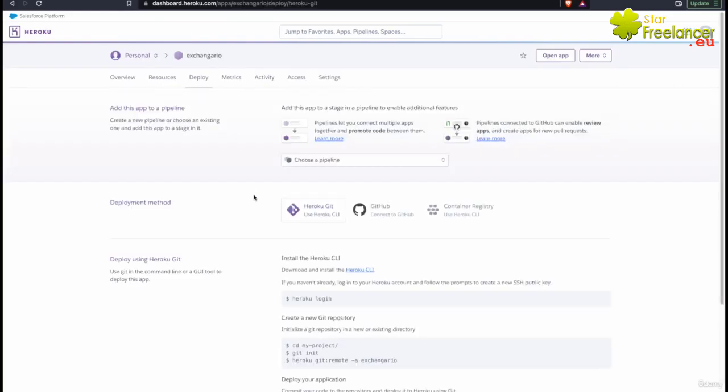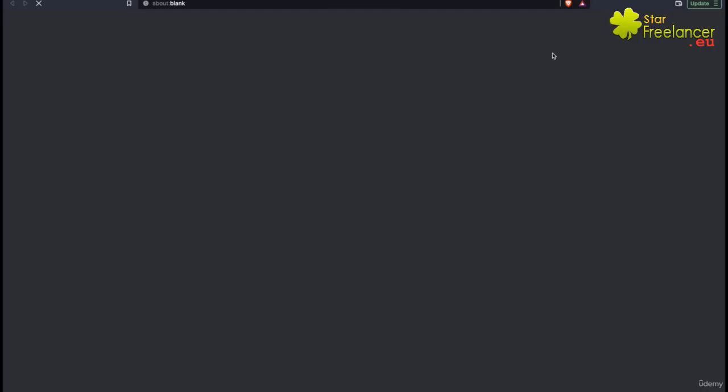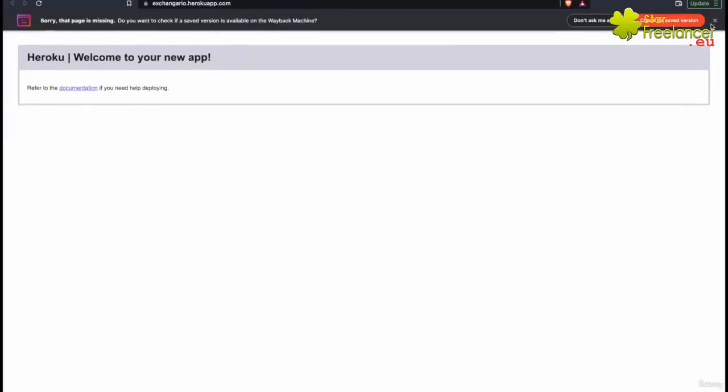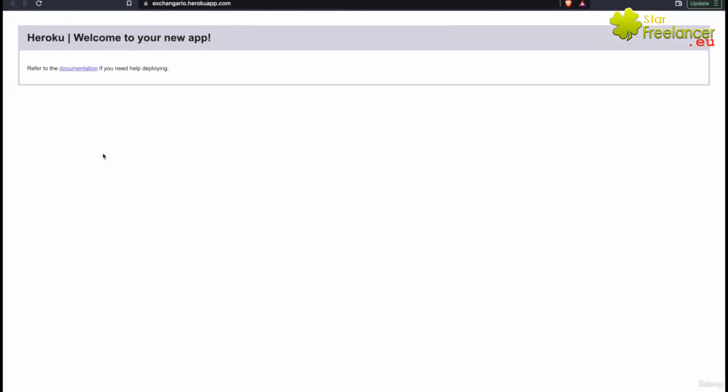Okay, and when this is done, guys, you have already an application on Heroku, and you can access it under the Heroku domain. So when I click here, Open app, this will access my application on Heroku, but you will see it's pretty empty, and there is nothing here yet. And under this domain, Exchangarion.herokuapp.com will be our Vue JS application where we are going to deploy. We just need to provide the source code to this Exchangarion.herokuapp.com, and this will be running our production server, which will be serving us this index HTML file and the JavaScript files I showed you before.